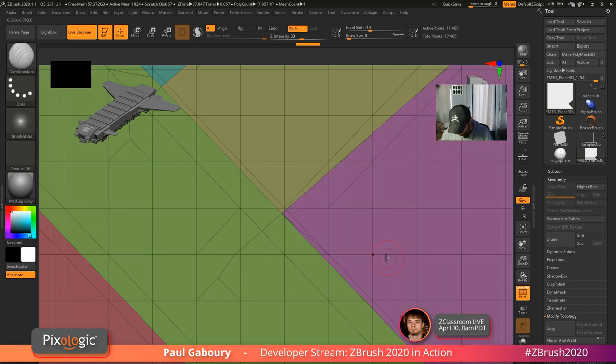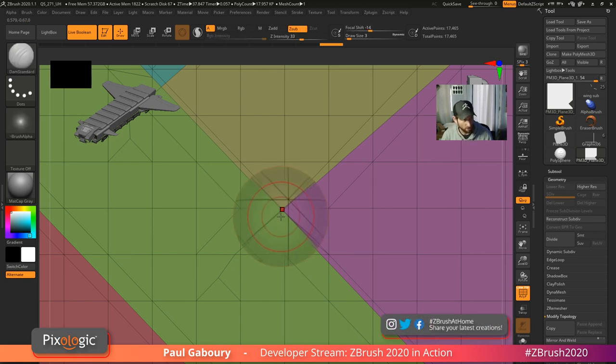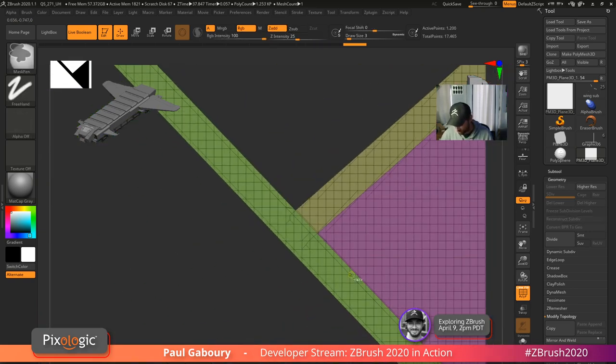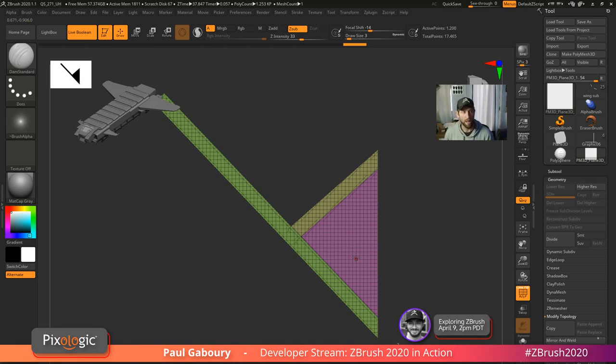Okay? So if I come though and see this point that I'm on right now, this one right here, so I'll turn the magnifier on, that point right there. So look right above that cross. That point's actually sharing 3 polygroups. So if I click on this, I get all 3 polygroups. Because there is no way we can code something to know what polygroup you want. So what we've done is that vertex point that you clicked on, well then we'll give you all polygroups that are connected to that vertex point.